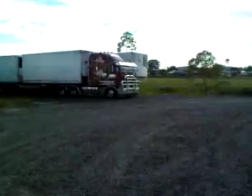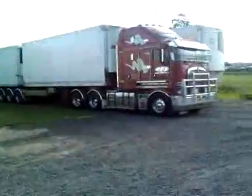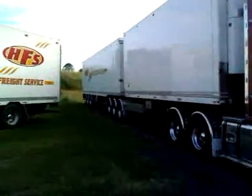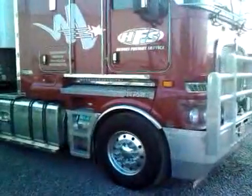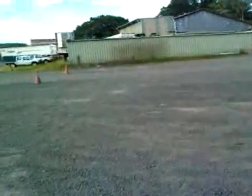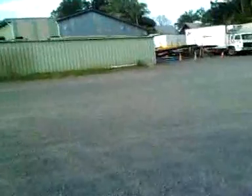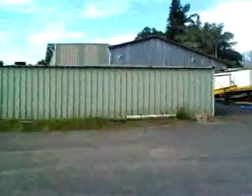I'll just show you a B-double down here. I won't show you inside any of these trucks because I'm not driving any of them right now. Typical B-double setup — K200. So that's the yard. Some of the operators have a car that they use to run around — maybe 30 or 40km from here to swap drivers. They'll use just a staff car to do that, and some of them are parked in here.